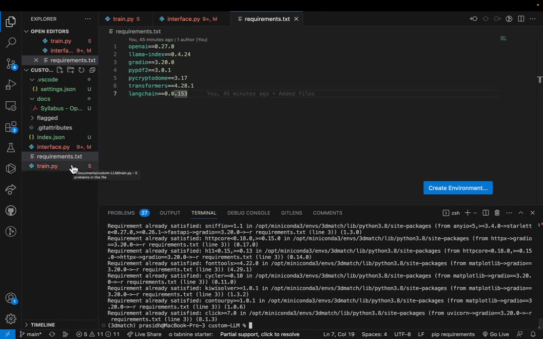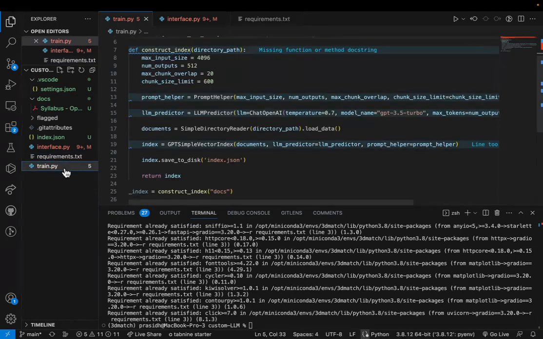Once you have everything set up, we're going to first start with training our model. So we'll go to train.py. The way that this code works is it basically pulls all the files that we need from a folder called docs.